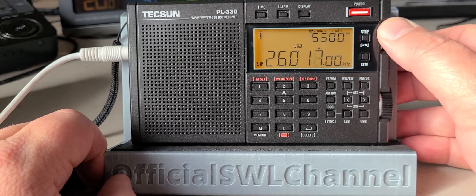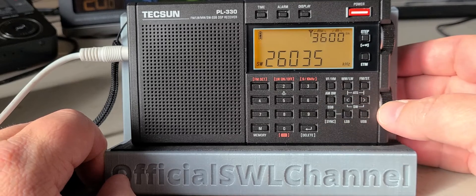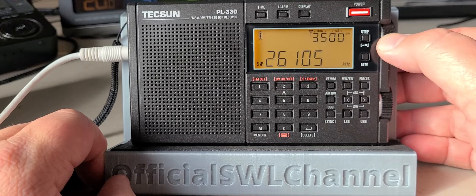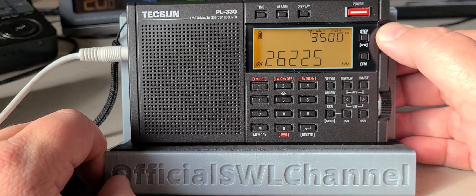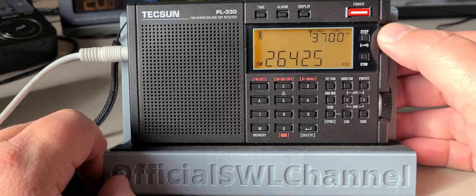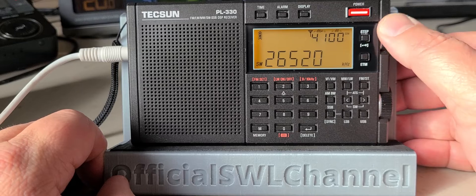There's a little bit of chuffing when you tune, as you can see. It doesn't make it as fun or as easy to tune around as the Tecsun PL990X. I understand the feeling when people say they find it annoying to tune around when the radio actually mutes like this. I've got to say, it is somewhat annoying.